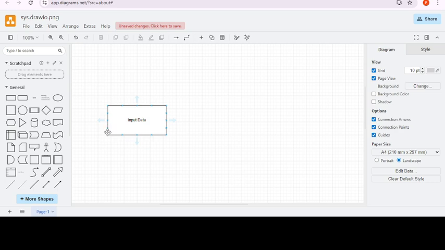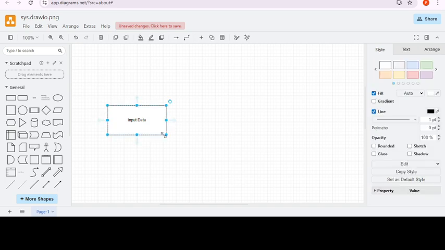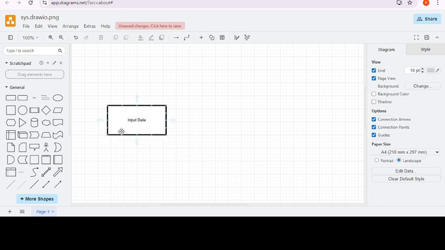So what you do, you have to make it bold. How to make it bold? Simply take a left click, then you click on that, go there, go to style, and then click on the up arrow. Like this this border will get bold. So that is what you have to do to increase the size of the border.